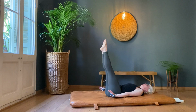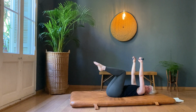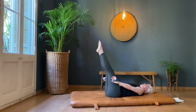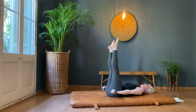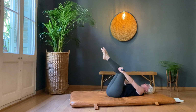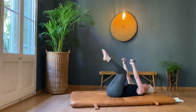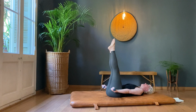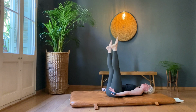Double legs, one beat, and back. Two beats. Three beats. Be careful not to click your ankles, that really hurts. Four beats. One, two, three, four. Nice straight legs, please. Five. One, two, three, four, five. Six. One, two, three, four, five, six. Seven. One, two, three, four, five, six, seven. Keep those shoulders open. And eight. One, two, three, four, five, six, seven, eight. Nine. Last rep. Ten, nine, eight, seven, six, five, four, three, two, one.